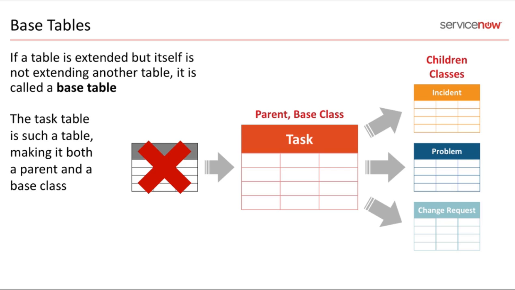We also talk about core tables. Core tables are just the ones in our core instance, the baseline ServiceNow instance. Oh, that makes sense. Kind of like incident, problem, change. Exactly. User table, groups. All those 2,000 we just looked at. So base tables are core tables, but core tables are not necessarily base tables. Like incident would be an example, right? Yes, because incident extends task, as do problem and change request. It's a core table, but it's not a base table. Okay, that makes sense.